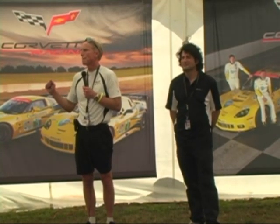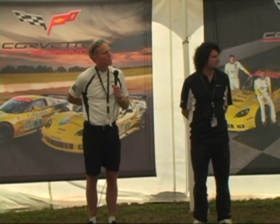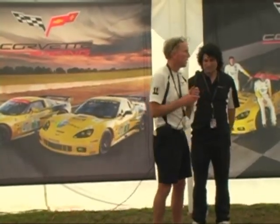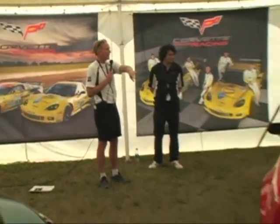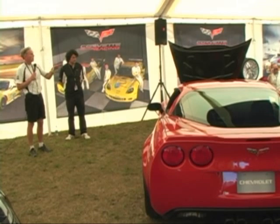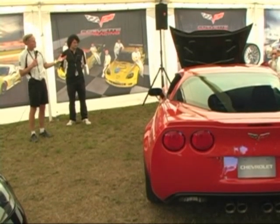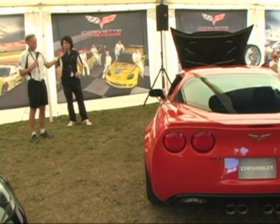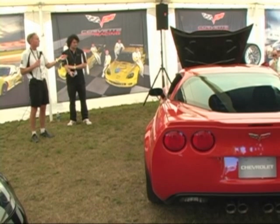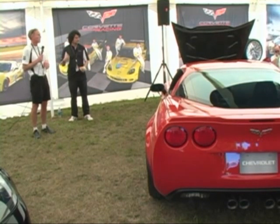Another question? Over here. Would you do a brief walk around and define the different composite materials that are used in the body? Sure, there's not too terribly many. Basically the front and rear fascias, the end caps of the car, are what we call RIM. It's urethane material. You shoot it into a mold and there are chemical reactions inside that mold that create the finished shape, and it's very soft and compliant, so you can create shapes that you can't create in other kinds of hard materials. Also good that it's soft for bumper hit. We have bumper hit requirements, so you can hit at 2.5 miles an hour with no damage to the car. So you just use that on the parts that are going to be struck on the end.